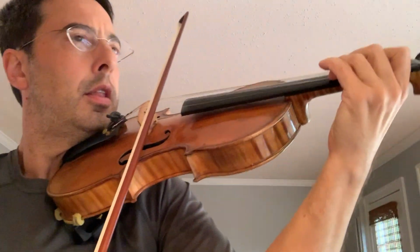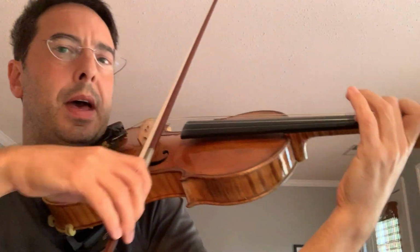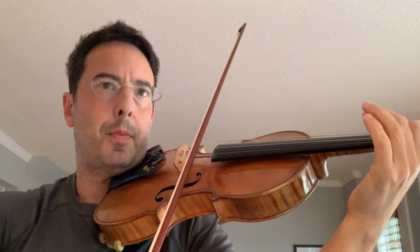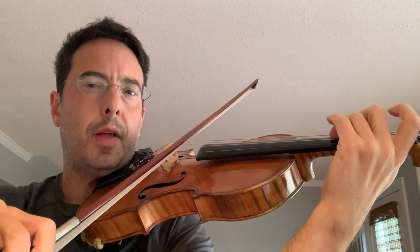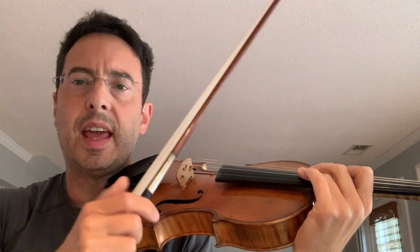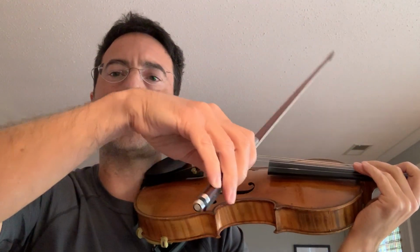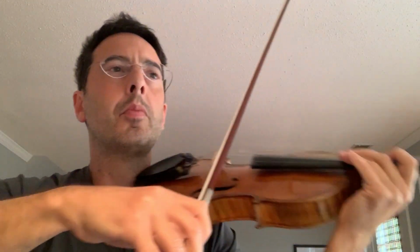To the middle, to the frog, rest, and we're back in the middle. Now here, crossing the string, and really be careful on this string crossing. You can practice stopping the bow, but we want to hear completely even sound between the two strings. So string crossings all from the relaxed wrist, and the elbow just stays nice and loose.